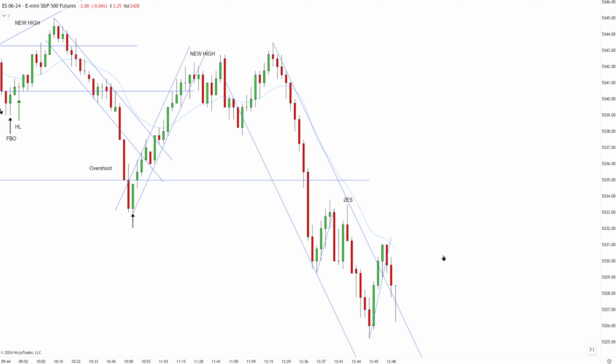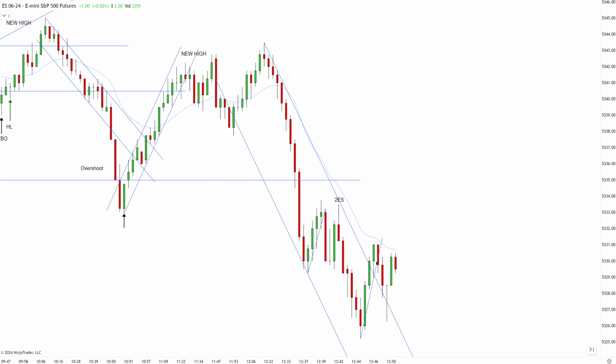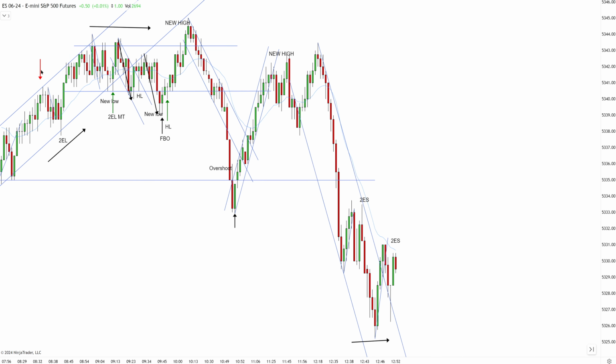Going to redraw the correction. Now we have a break, first entry short, pullback, second entry short. One rejection of the EMA, double rejection of the EMA, another second entry short. It would have been ideal had there been a one tick break above this bullish bar, a tick higher, rejection at the EMA, reversal down. But because the single bar is quite small, we expect a new low following the trendline rule. I can mark it a decent setup. Would have been ideal had there been one tick higher above the signal bar.